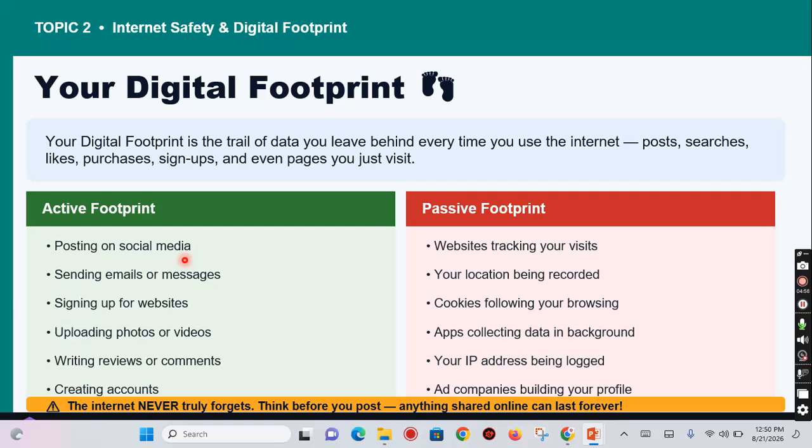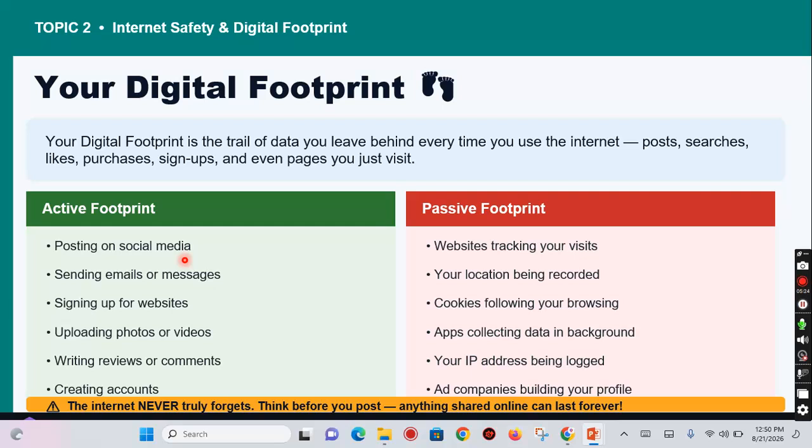If you are not wearing footwear on a rainy day, your foot will make footprints. Even if you are wearing footwear, you will still make footprints. So whenever you access the internet, whenever you surf the web, you leave what we call digital footprints.